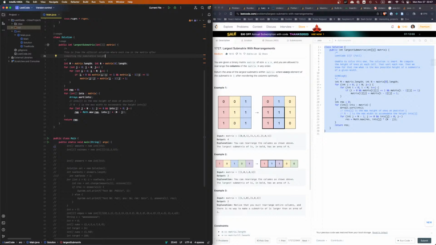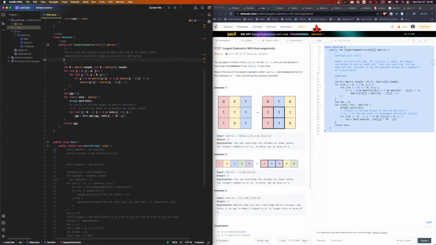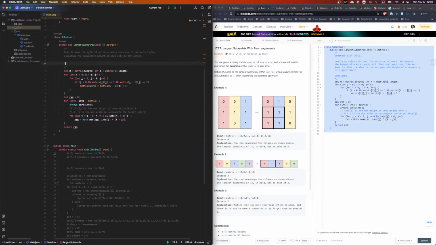The cumulative height of each cell is not sorted, right? So the idea is that we always have a previous row that is sorted, right? We have a previous row that is sorted.